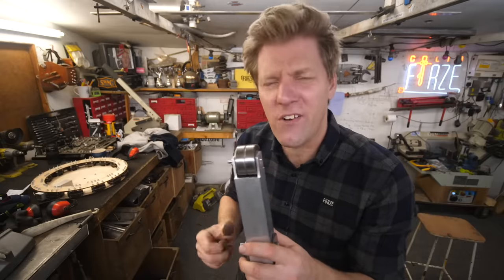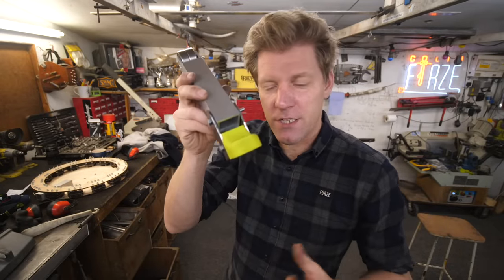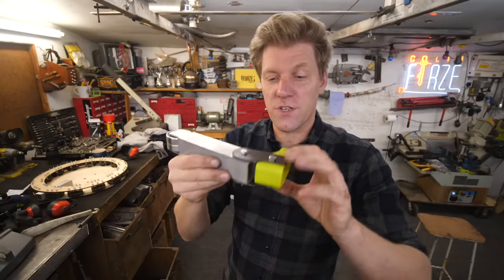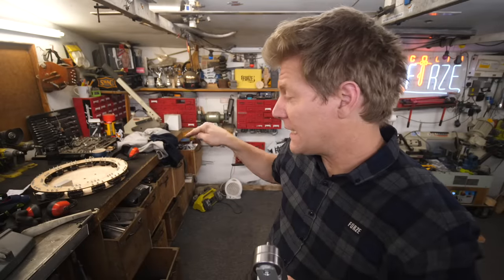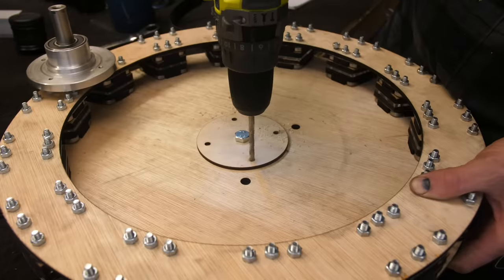Ooh, very nice. Now, of course, it wouldn't be a James Bruton project if we didn't have some 3D printers. So I've got two new 3D printers going, printing all the feet out. And then of course I've CNC plasma cut all these brackets. We've put them all together and this is what we've got. Now, before I slide it into there, I want to sort the hub out in the middle because I need to do that first.